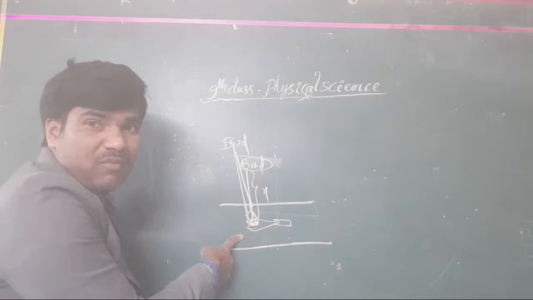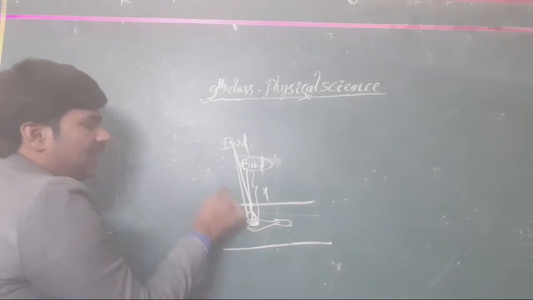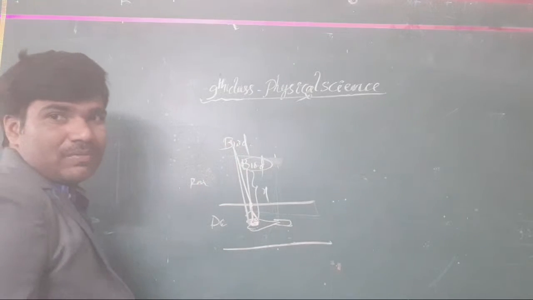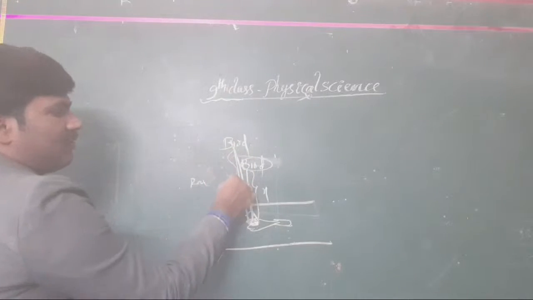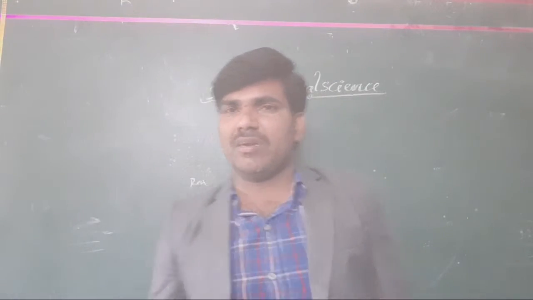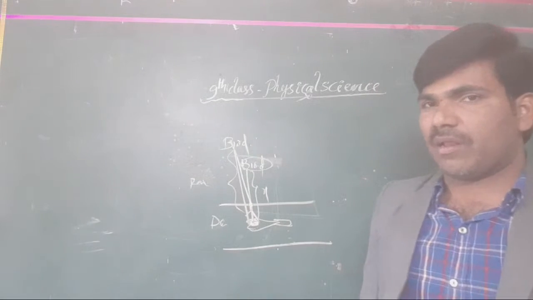The velocity of light increases from where? From the denser medium to the rarer medium. The velocity increases here. That's why it appears here, somewhat a larger distance, which I already proved mathematically. Got it or not? This is the bending away from the normal. Okay, clear or not, all the students?